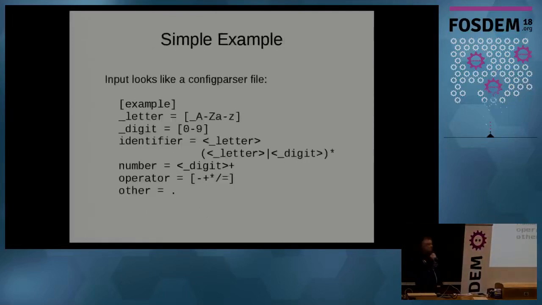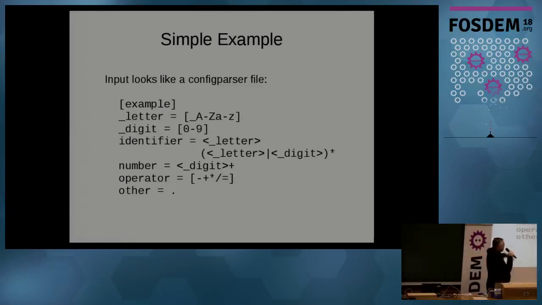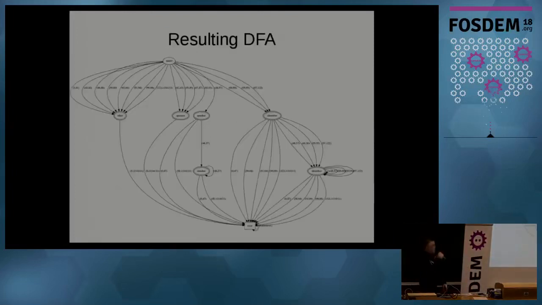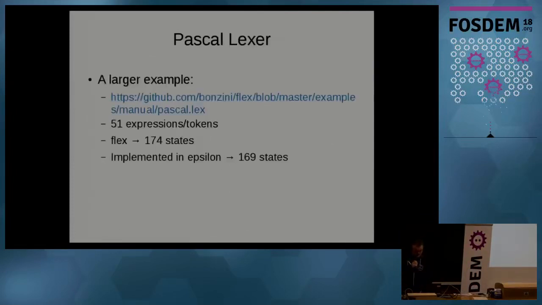So a simple example of the code I built, here's the input. You can define letters and digits here, which start with an underscore because we don't actually want tokens from those, they're fragments. But then we can put them together into 4 different types of tokens. And all the things on the right, of course, are regular expressions. So we type that in and then we put it through the tool that I built. And you get a DFA, which of course you can't see, but it looks very pretty from a distance. There's a lot of detail there. And then obviously you can run that in linear time and it supports Unicode.